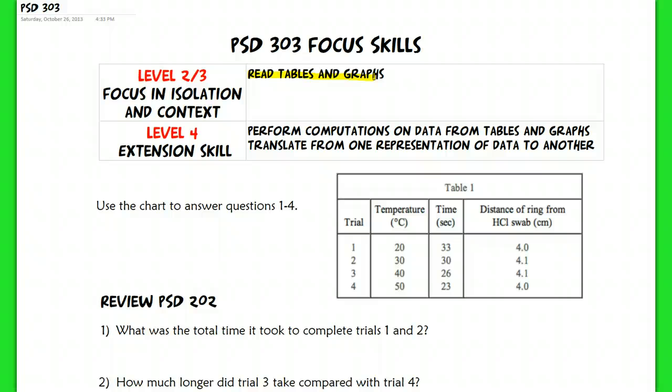answer some questions. The extension skill for this is to perform computations on your data from tables and graphs, and to also be able to translate from one representation of the data to another. So you might be doing a bar graph and changing that into a pie chart, or vice versa. Okay? Alright, so let's get started.